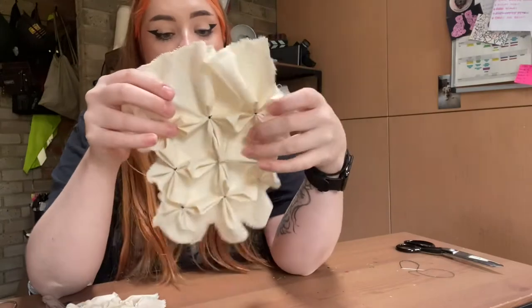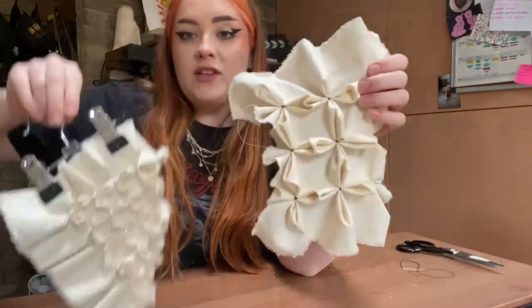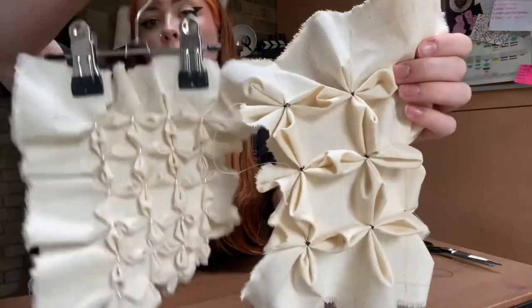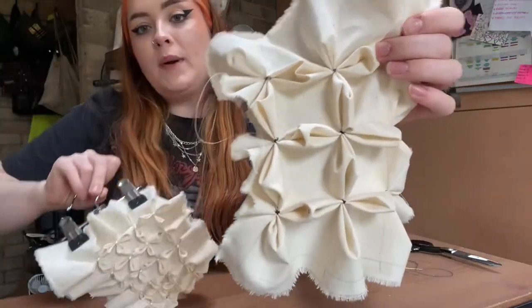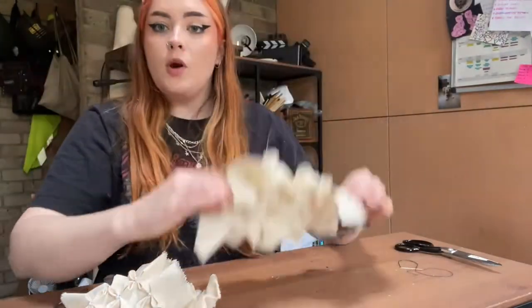You could put big beads into it. You could put beads into the dips of the petals. Whereas one like this just gives quite a nice repeat. So you can see the difference between doing a 1 by 1 inch square and then a 2 by 2 inch. So yeah, hope you have a go yourselves.